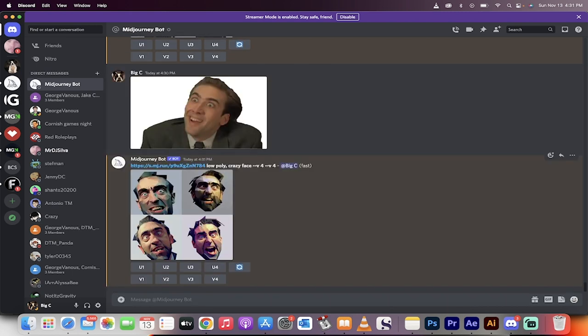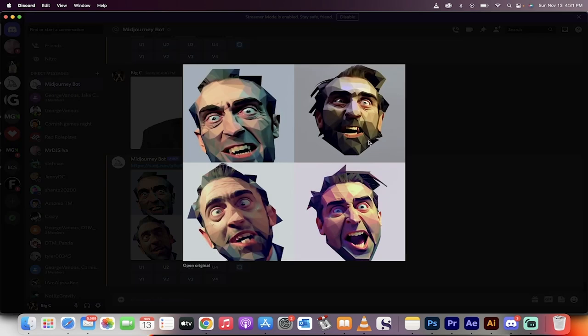All right, welcome back. Here is the first crack at it, and here's what we got. I'll click on the image, and yeah, we got some crazy looking stuff here. I kind of like this top right one here, and the first one, and well, they're all not that bad, but I don't like the reds on the eyes.